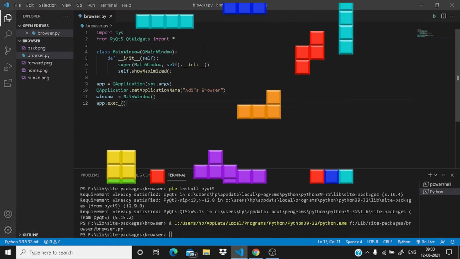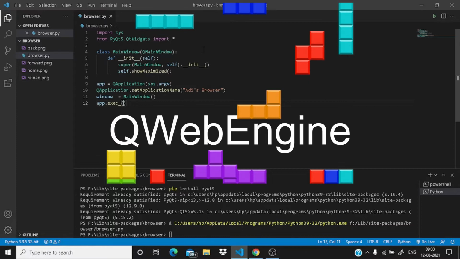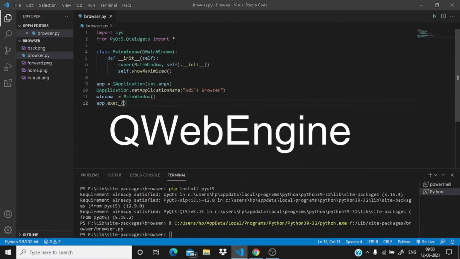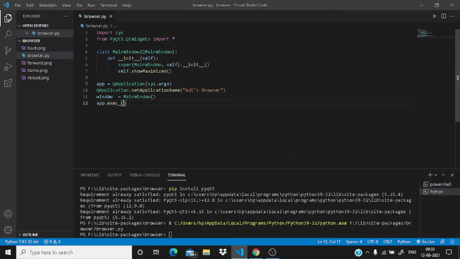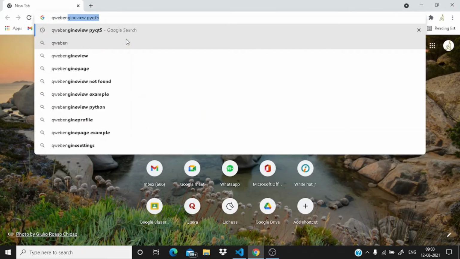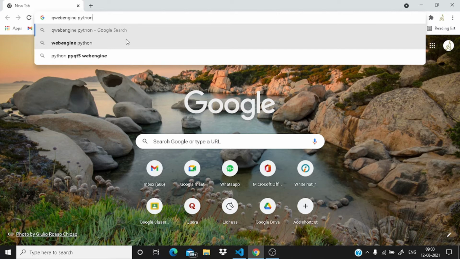To import it, to use it, we need PyQt5.QtWebEngineWidgets, and to use QWebEngineWidgets you need to install another thing, which is QWebEngine. Let us go to Google and just write here QWebEngine and then Python.